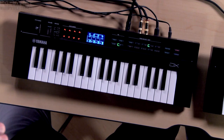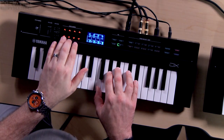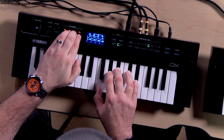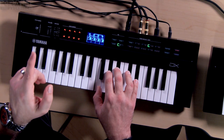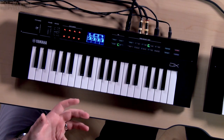If you are interested, a neat thing about this Reface DX is that each operator, the basic element of sound, can have its own feedback loop, and you can change the shape of that feedback loop individually for each operator. So that's what I was doing. I was manipulating it between saw, going all the way down to none, and then back down to square. And you could hear how the sound would change. This is saw. It's a little more hollow sounding. And you see how I can control all four at once. Here's the saw, and this is a little bit more buzzy sounding, brighter sounding. So it's just a way for you to experiment with it.